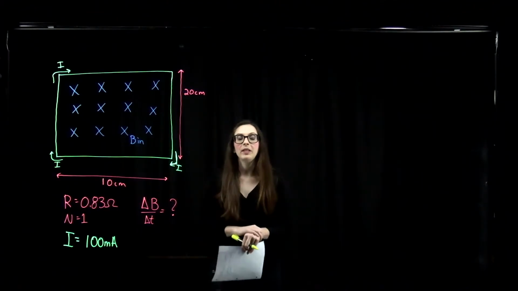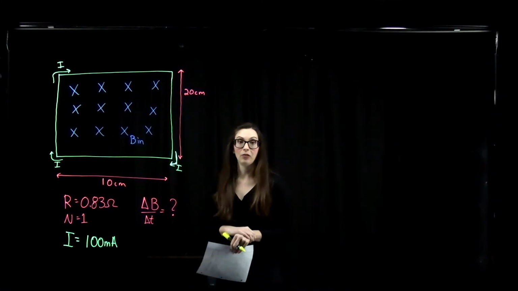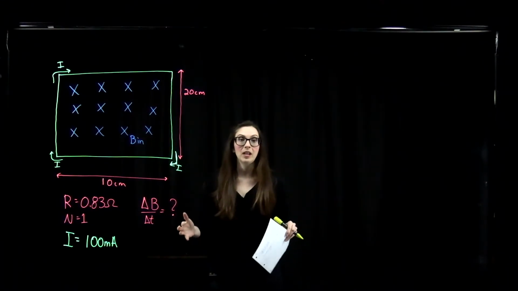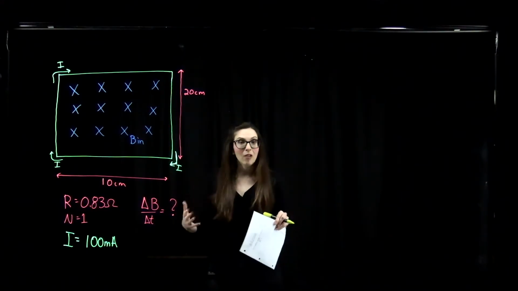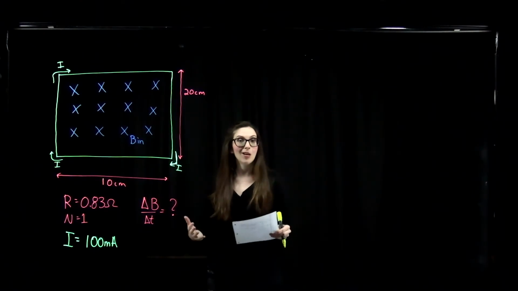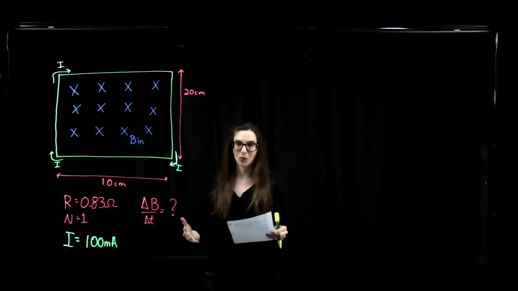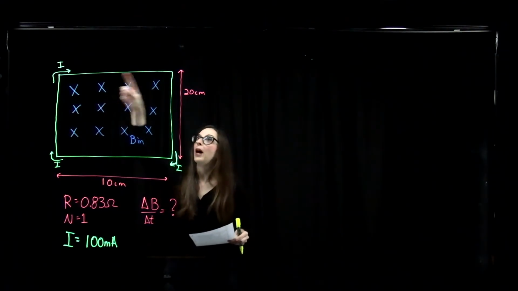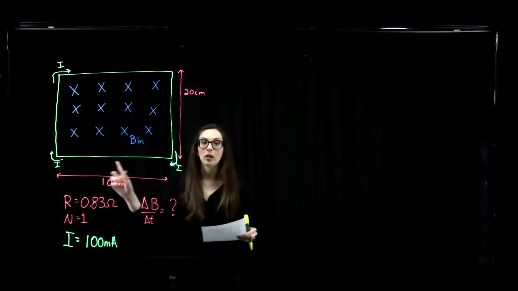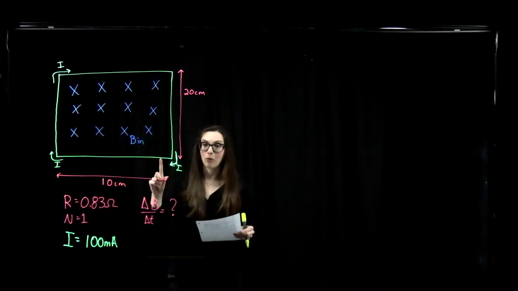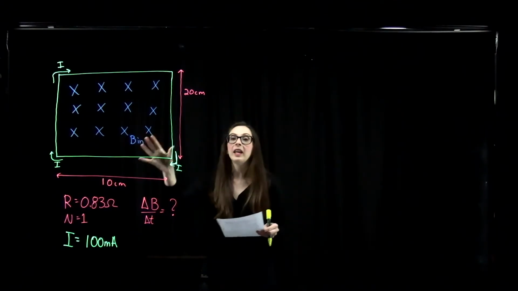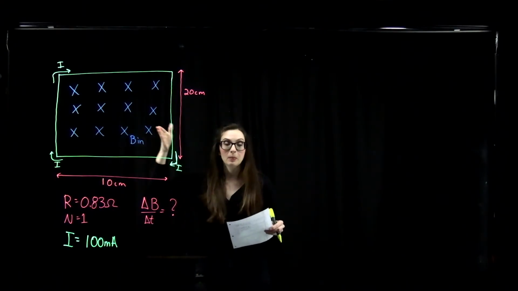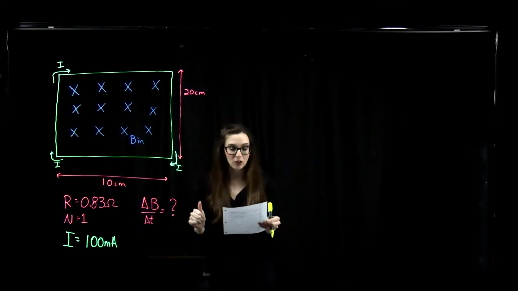In this problem, we're going to think about the induced EMF. Now, the induced EMF, I realize, is a hard thing to understand. So we're going to do a fair amount of practice problems here to think about induced EMF and induced current and induced field. Here we have a loop of wire. My loop only has 1 turn, so it's only looped around on itself once. It's sitting in a magnetic field. That magnetic field is into the page. That's what these X's mean.